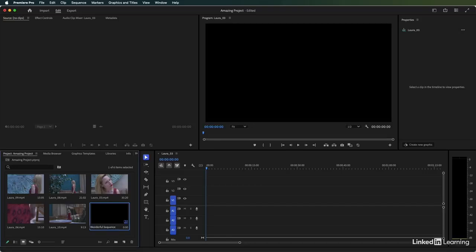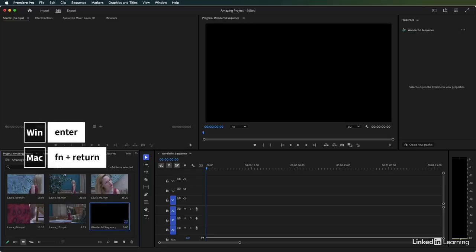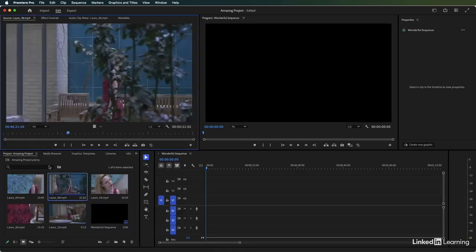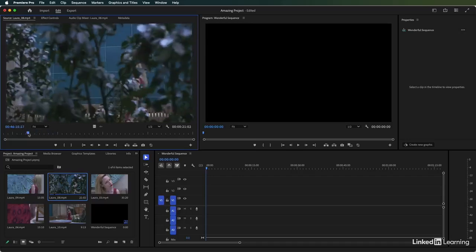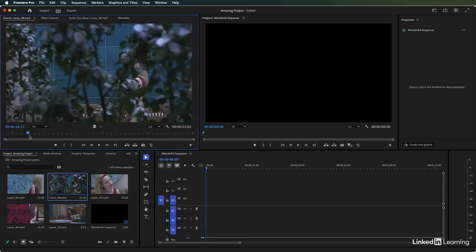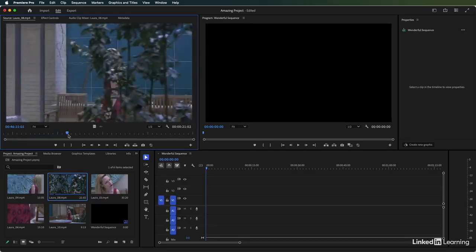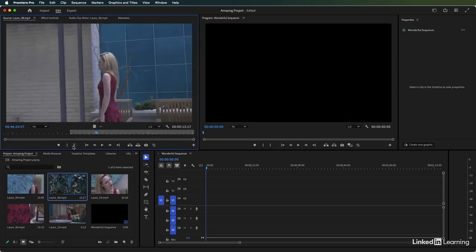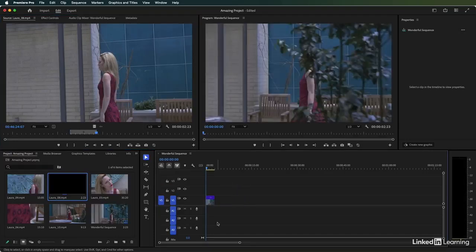Now, if you press carriage return, you'll select another item. I'm going to press function carriage return or the enter key and apply that name change. So now I'm going to double click. Let's start with this shot here. I'm double clicking and I can scrub through. This is the time ruler along the bottom here that shows the duration of the clip. And I'm just going to say I want from this part here, mark an in point, to this part here, mark an out point, and I can now drag this into my sequence. I'll put this on video 1. That's the first clip in my sequence.